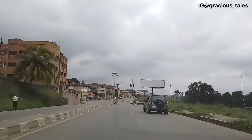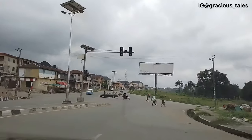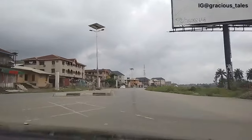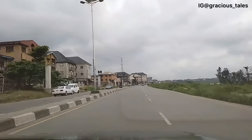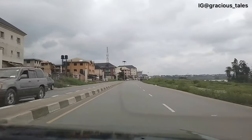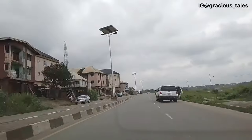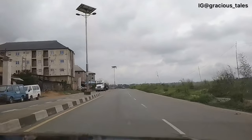But from Wetheral Junction, if you are coming to this side that we are going to now, if you're coming directly from Wetheral Junction, you're going to go to Umuezuruike Hospital, you will see Freedom Square, you also see IICC, that is the Imo International Convention Center, okay? Just at the back of this place, which we had to cut because it is not necessary for what we need, right? Since we want to head to Wetheral Junction, so that we'll see that this part of Owerri also links to Wetheral Junction. Now another thing about this side of Wetheral is that this is also Wetheral by Emmanuel College. So before we head over to Wetheral Junction, you see Emmanuel College is a well-known school in Owerri, okay?